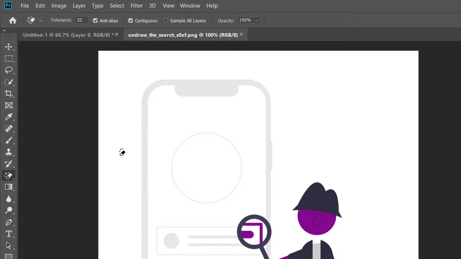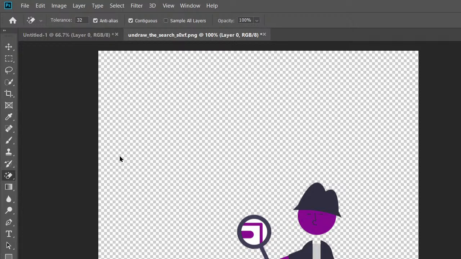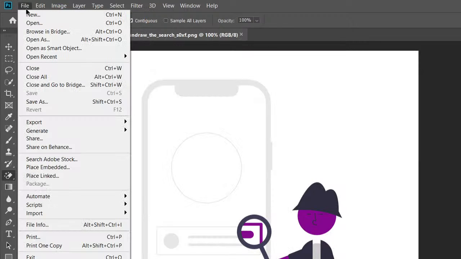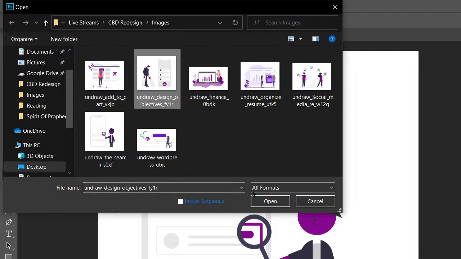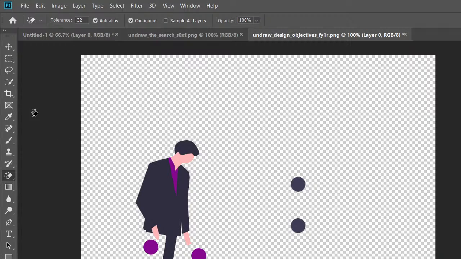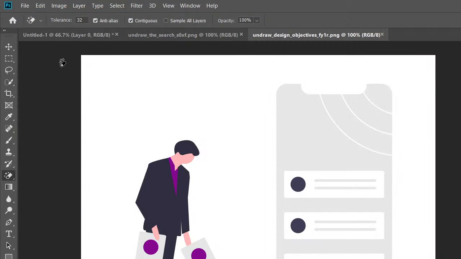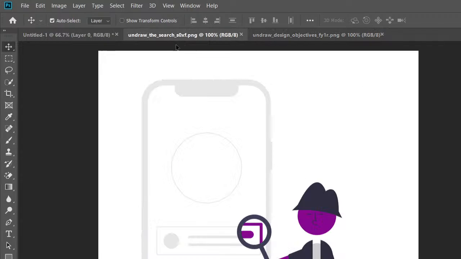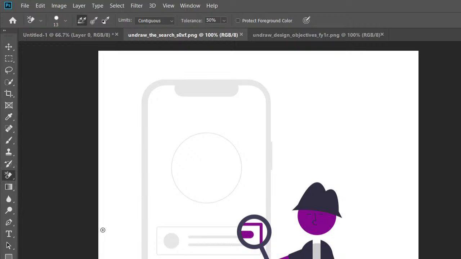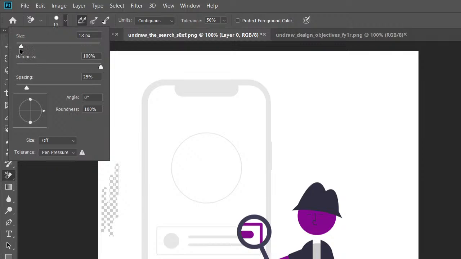Alright, so what I'm going to do is remove the background. Oh, no, no, no. Undo. Undo. Alright, let me open the next image. Let's see if it plays a little bit better as a PNG. And it doesn't. Okay, so I might have to do it a little bit differently. So let me go to the first image. Okay, go right here. I'm going to use the background eraser tool. Yes, I'm going to have to do this manually. Now I'm changing the size of this.